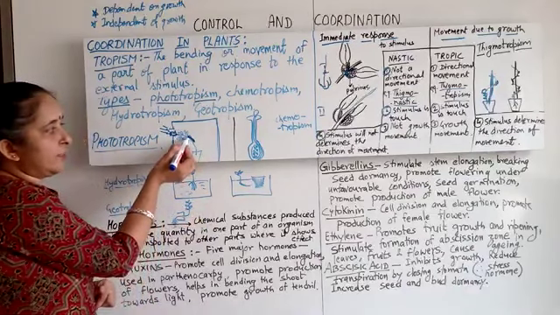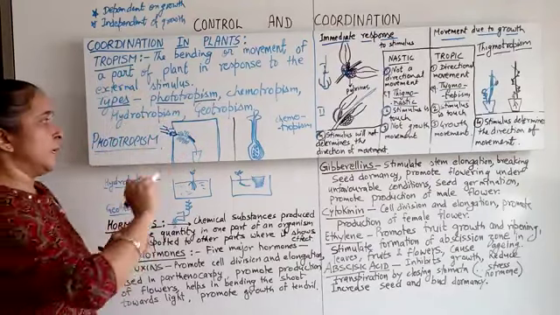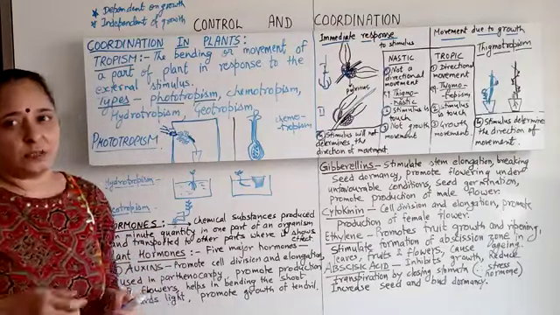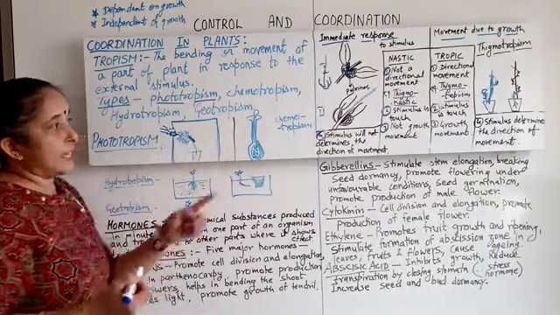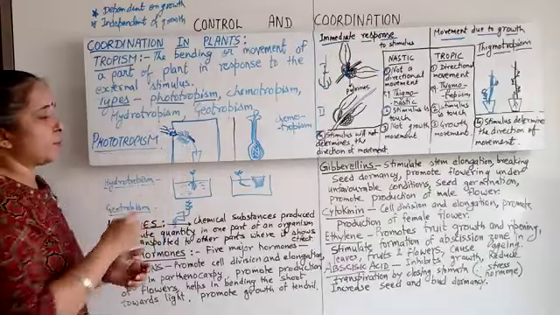So here, on this side, the stem will grow faster, and if it grows faster, it will bend toward this one. So we can also say that auxin is called a shade-loving hormone. This side is shade and here is the sunlight, so the stem bends to the opposite side, away from the support. In this way, this is an example of phototropism.